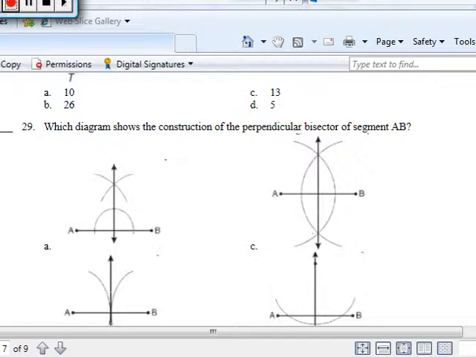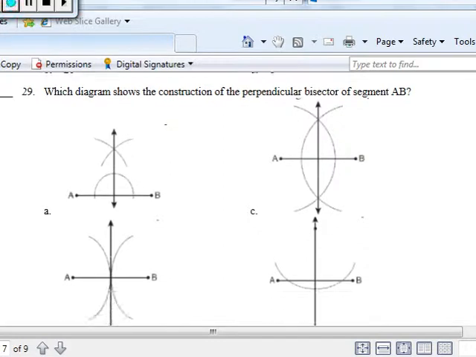Perpendicular bisectors. Here's why. We just learned that any point on the perpendicular bisector is the same distance from A as it is from B. Do you see how that fits? Let's say you open your compass to 6 inches and strike this 6-inch arc, and this would also be a 6-inch arc. If it's 6 inches from here and also 6 inches from here, it has to be on the perpendicular bisector. Same with the point down here: it's 6 inches away from both, so those 2 points have to be on the perpendicular bisector. The answer there would be C, but that one won't be on your test.